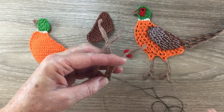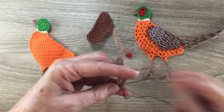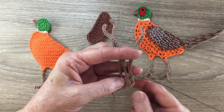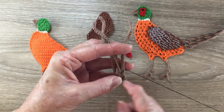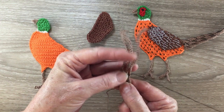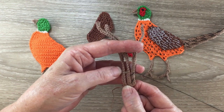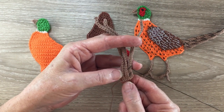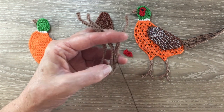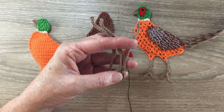And as I come back down the tail, I catch them together at the back, just over the join, and then I do the same for the second piece. Catch this one and then work back at the back, catching it together, and then I just do the markings for the last one. I do have close-ups of the photos on my website if there's anything you're not sure of. So I'll embroider on the eye and embroider the markings on the tail, and I'll be back.